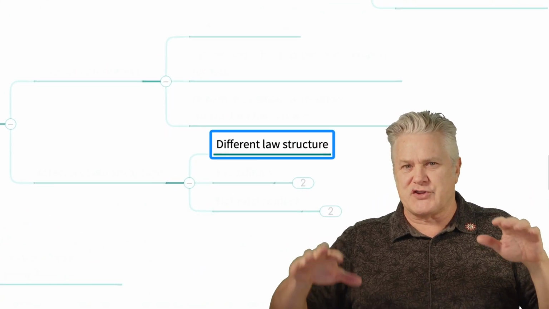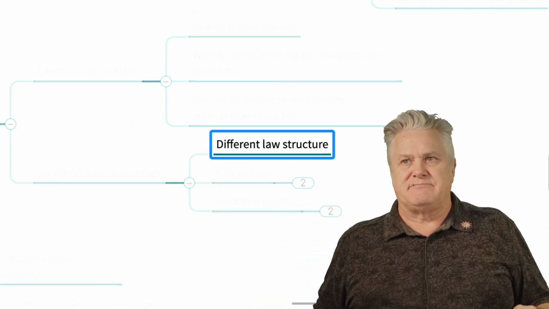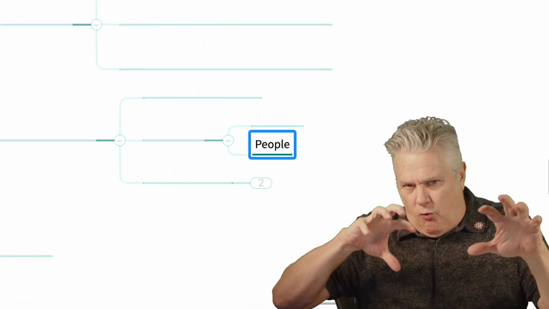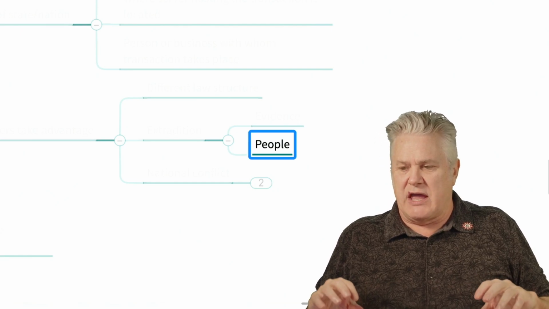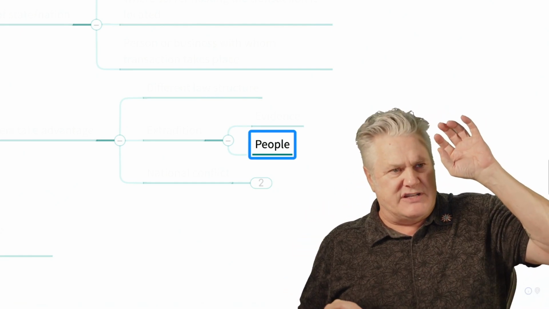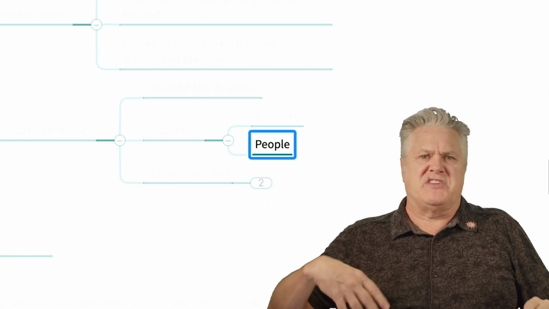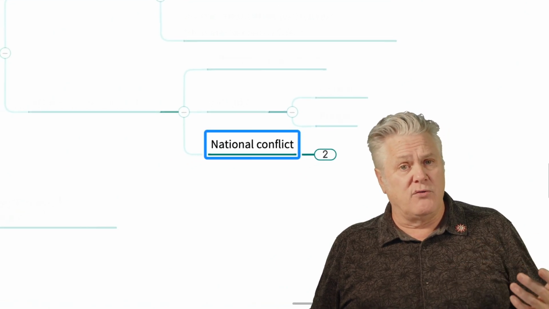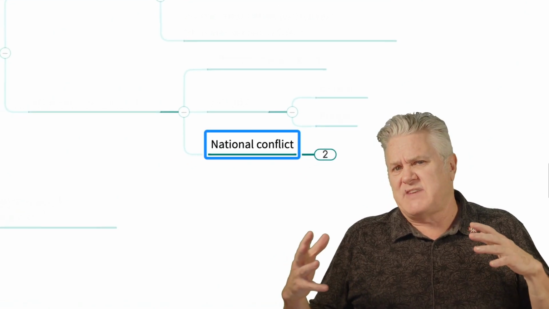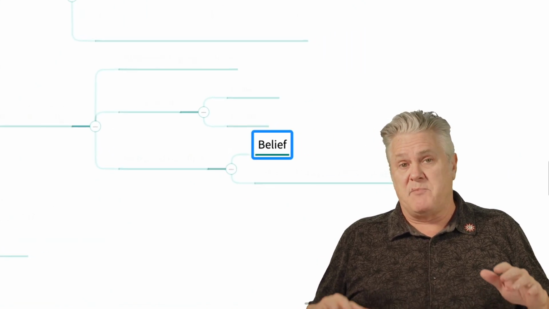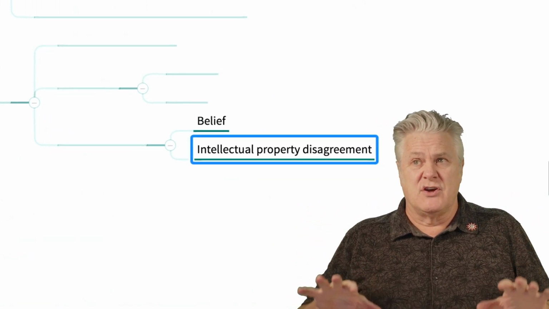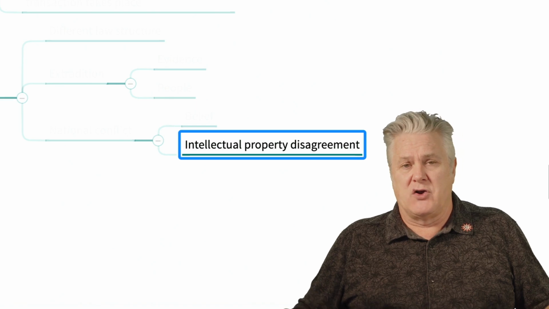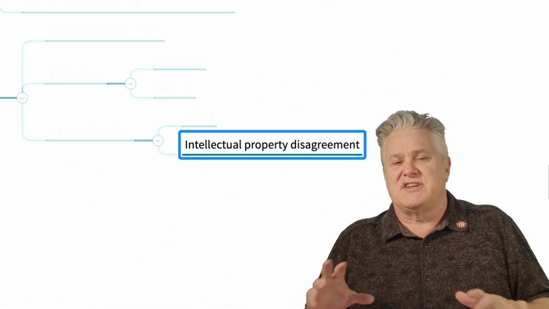They'll look at the law structures between different countries. They'll look at the extradition of evidence or people and see how they don't work between these two countries. And they'll say, okay, well, we're going to incorporate here. We're going to host our data servers there. And we're going to have our transaction mules in that country over there. That also allows them to take advantage of national conflict. So it might be two different countries have a different set of beliefs, or they have an intellectual property disagreement on what they define as intellectual property. And in all these cases, the attackers play the laws against us.